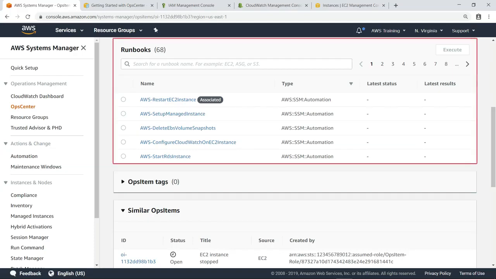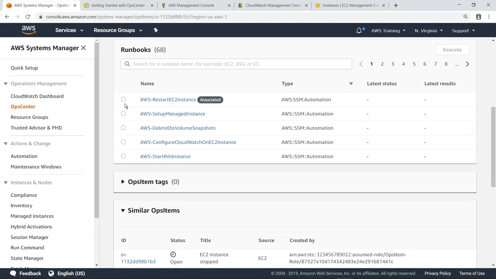Each ops item includes runbooks that have the potential to fix the issue. If the ops item was automatically created by CloudWatch events, then the list reflects the recommended runbooks for the specific issue. If the ops item was created manually, or by specifying ops item as a target of a CloudWatch event, then the list includes all AWS Systems Manager or AWS SSM automation runbooks.